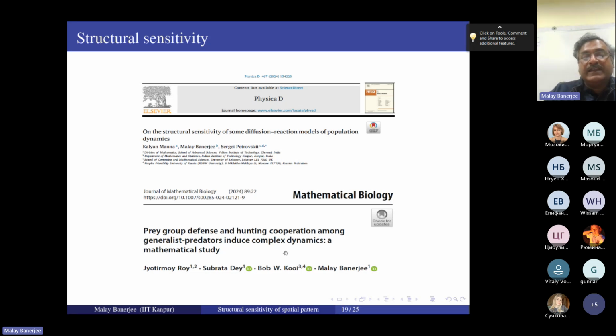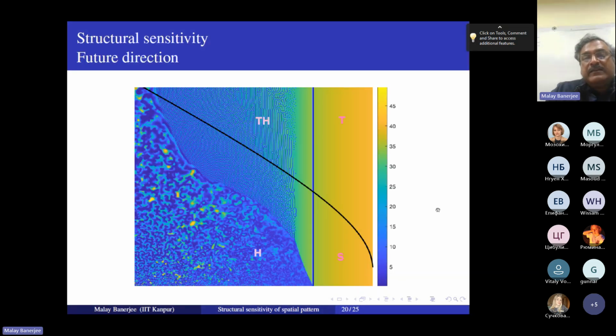I liked it very much because here we have shown that 1-1 correspondence between the dynamics observed for the model with dimensionless parameters as well as for the model with dimensions. So that is a 1-1 correspondence. And then one can try to understand how this kind of pattern diagram can change with the change of functional response. That would be our future direction. This figure I just prepared out of my curiosity. And if anybody wants some explanation for this figure, I can give that explanation.